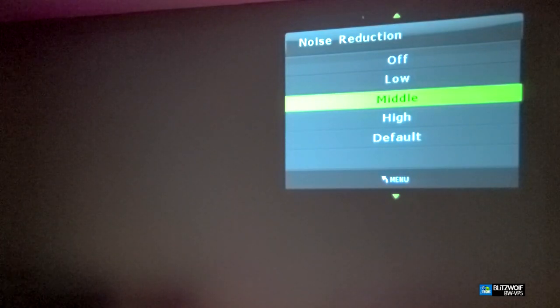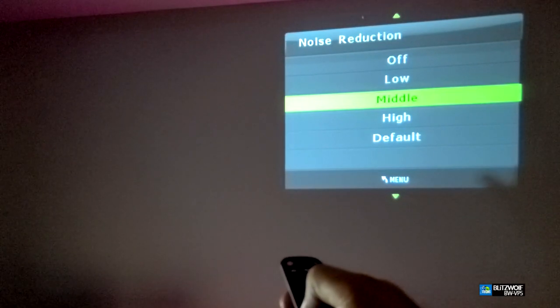We always leave it on middle. You can make it high. If there's a lot of greens, it will mash it out for you. But I always like to leave it on middle.